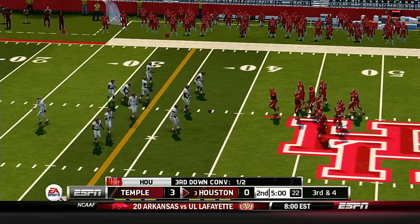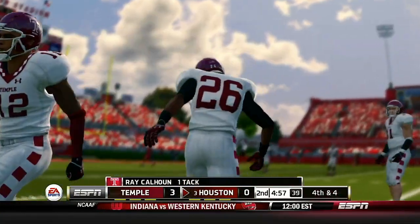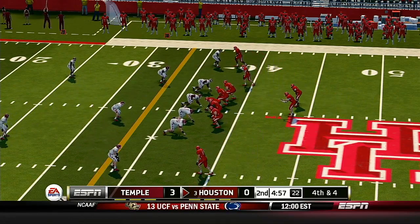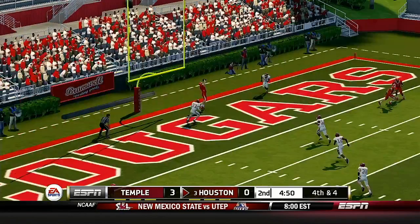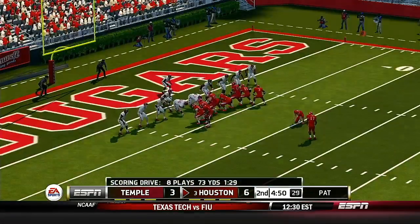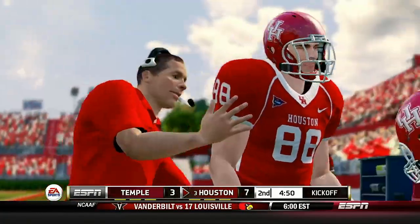Welcome back here. We resume action now here in the second quarter. To the receiver, incomplete. Sure, it's disappointing, but this is the kind of mechanical flaw you can fix with practice and coaching. So it's fourth down, and the offense is still on the field. Going for it all to the end zone, and he's got it for the touchdown. The extra point. A nice 8-play, 77-yard drive, and it's good for 7 points.